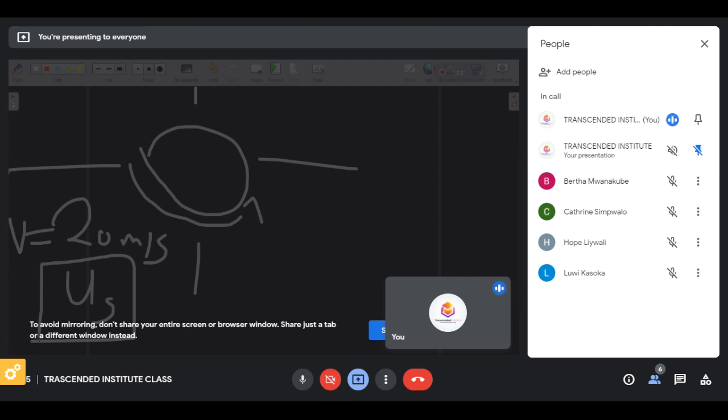So first of all, like I said, you're supposed to identify the type of centripetal force that is involved in that rotational motion. When a car is moving around the roundabout, we say that it's the friction that provides the centripetal force, because a centripetal force is essential to make sure that something moves along the roundabout. If there was no centripetal force, or no friction, this car may not rotate. It may end up going this way. But because there's friction, there's a minimum friction required for it to rotate.